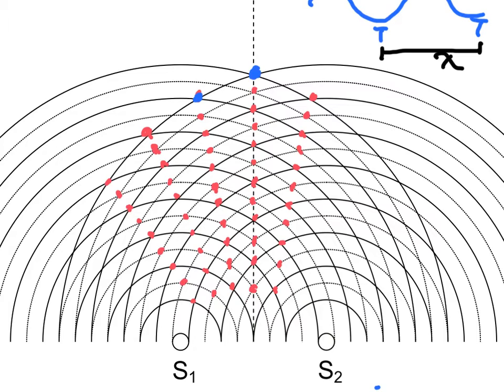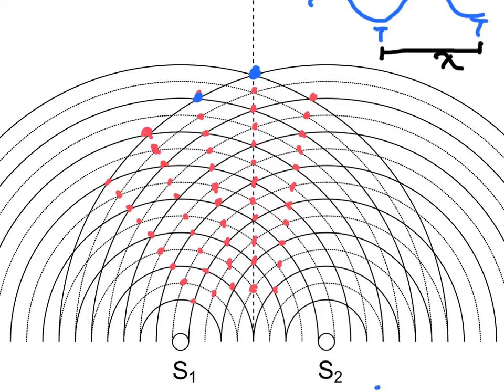So what I've done here is I've taken the liberty of drawing in for you guys this row of areas of constructive interference, as well as this row of another area of constructive interference. You'll notice that the distance between the central row, or the 0th row if you will, to the first row, to the second row, to the third row, these distances seem to be equidistant. The same thing occurs on the right side as well.